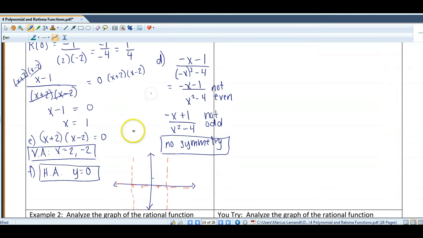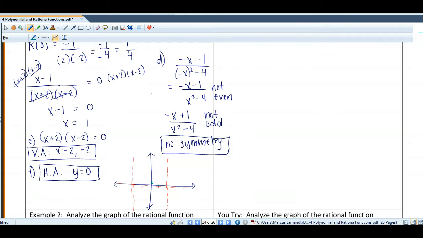Come on, there it is. Okay, so there's that, and the x-intercept, I believe, was 1. Alright, now you all have graphing calculators, so I'll just let you go ahead and graph this.